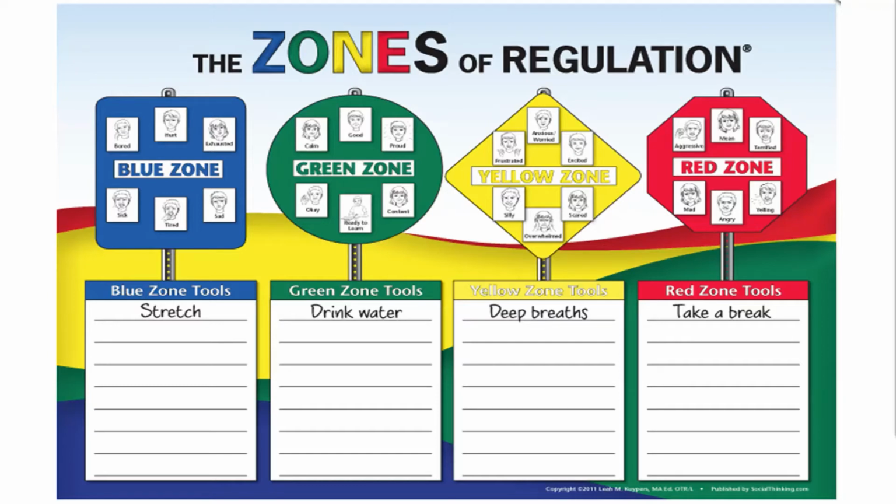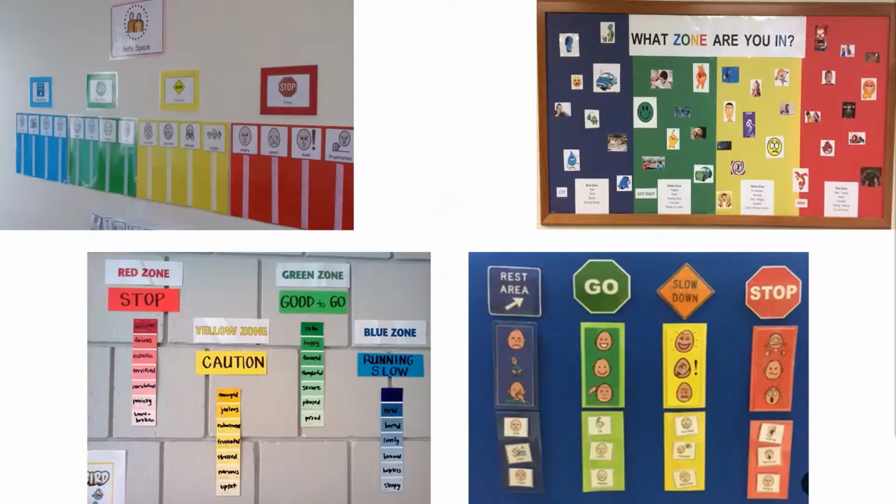There are plenty of video examples on the internet, and some even use the characters from Inside Out to help explain the zones. Here are some examples that we found on Pinterest. So that's a great place to look if you're looking for ideas. These are quick and colourful visuals, and you can help students to register how they're feeling and what they're going to do to regulate themselves.